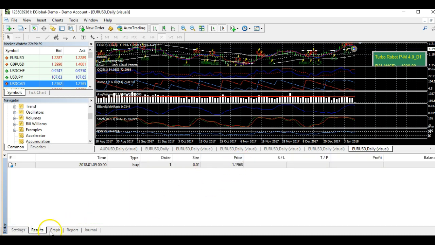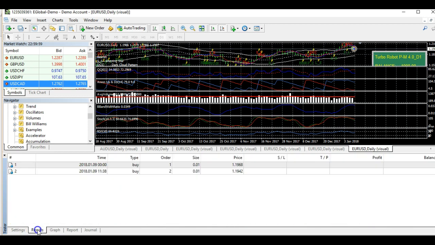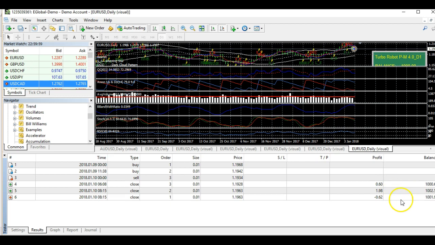First the EA is opening up. Then it opens up the second, and you can see the graph here later on. It opened 2 buys and 2 sells, so it's closed. So you're earning $1 here, for just 1 day.